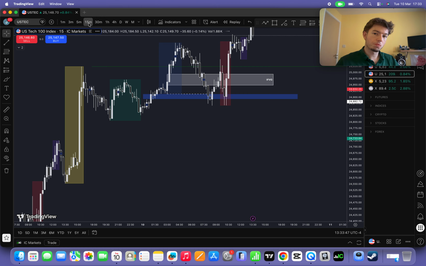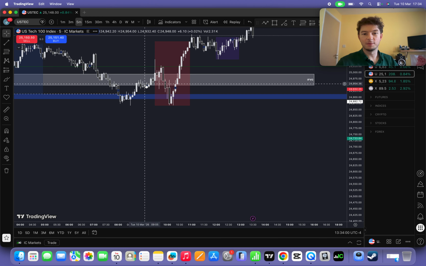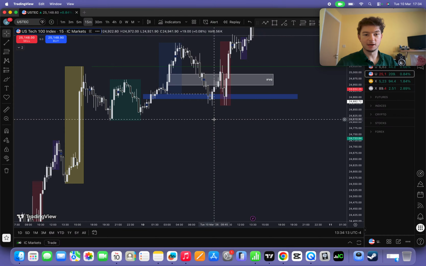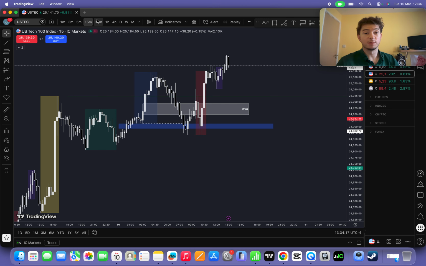And then from there, coming up to the New York Open, I was watching to see these candles, if they respected the inverse fair value gap. Because if price came back up here and then broke down again, unlike this, then we could be on for a move. But again, I would still need more confirmation, a bit lower down, to be bearish, basically.